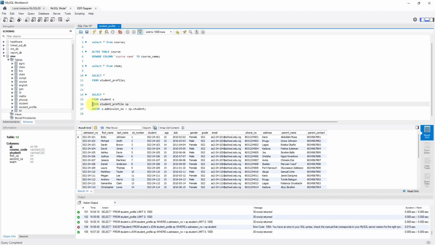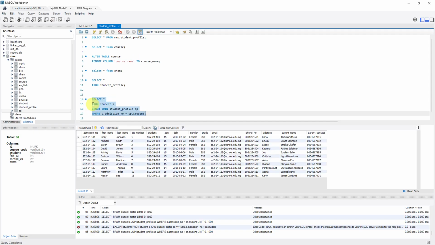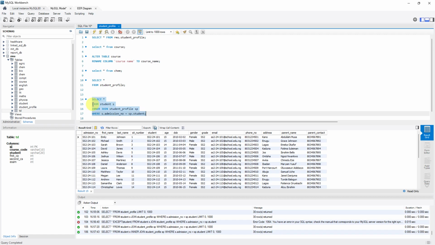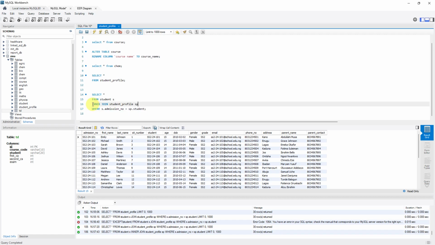I think if I say inner join, it will not work. Inner join would be what fits the both of them. Okay, inner join. Let's see outer join.